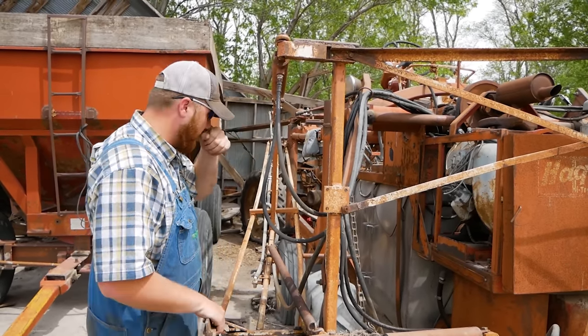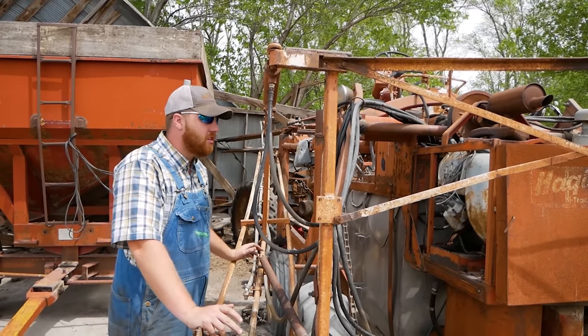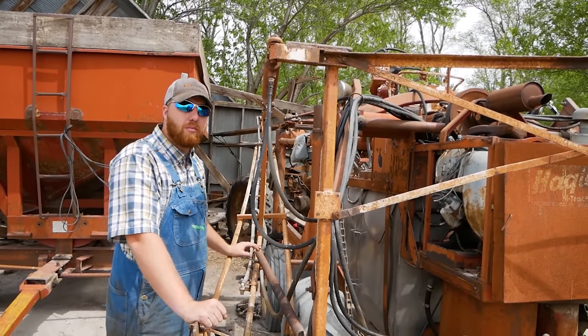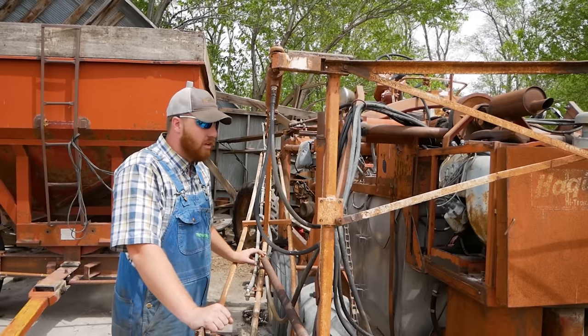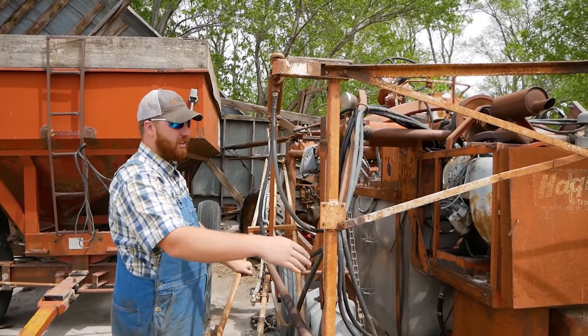I've never run a sprayer. I've never even been around sprayers. Usually spraying is something you would hire done because it's such a precision process, and if you screwed up, you might kill all your corn. So we might kill all our corn, but we're gonna see if we can at least bring this old Hagie back to life.